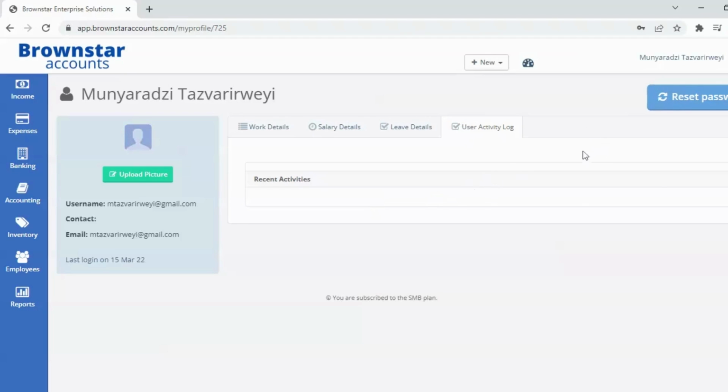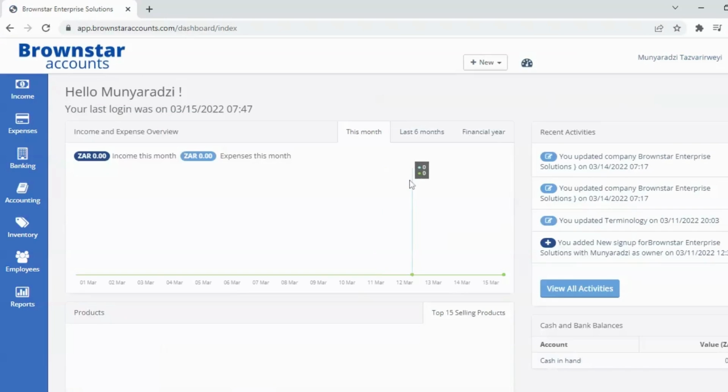So if you want to reset your password, you can just click here, then you'll be able to reset your password. So that's all about Brownstar accounts. Let me see if I left something here. So if you want to log out, you can just click here. If you want to contact us, you can click here. So that's all about Brownstar accounts.